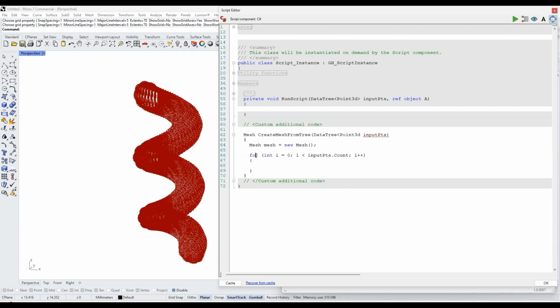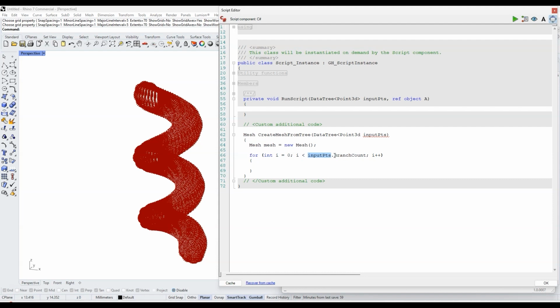So what a for loop does is, this is a way to iterate along a lot of things, and this is used all the time in coding and programming. You need to do something over and over again, basically the same thing, and this will do whatever you write inside these curly brackets over and over until you've reached the number of times you want to do it. And in our case, I wrote this wrong, this is supposed to be branch count. In our case, we want to do it for however many branches there are.